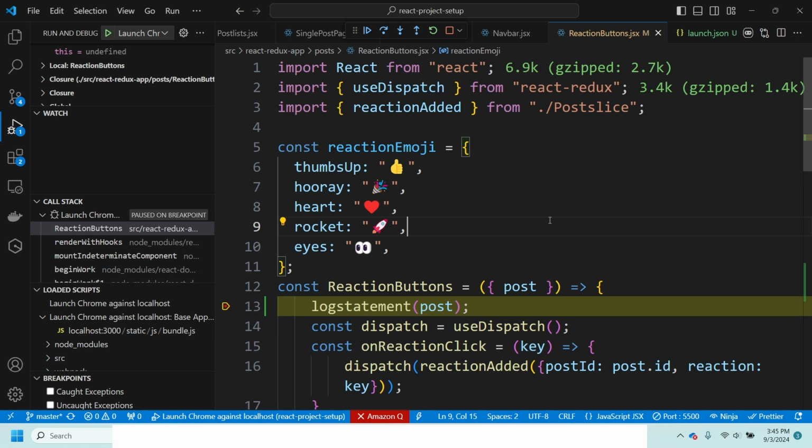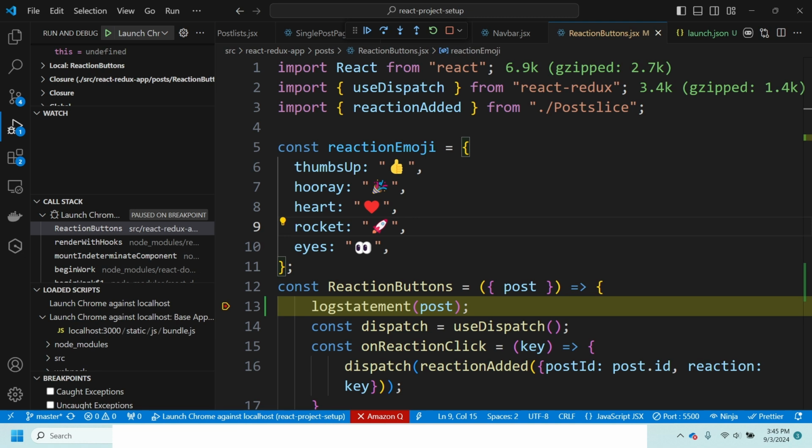Step over runs the current line of code and skips over any function calls, letting you continue with the main flow. Step into goes into a function to see what happens inside. If you want to exit a function, we use step out, which runs the rest of the function and pauses right after.